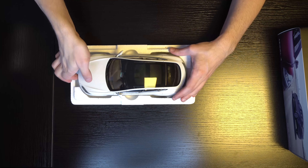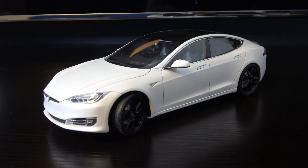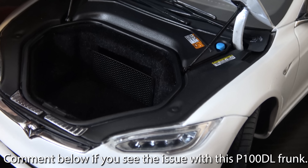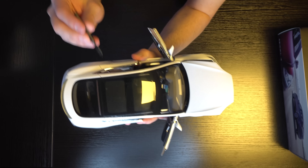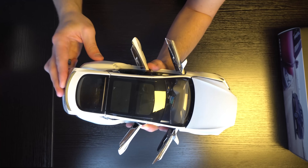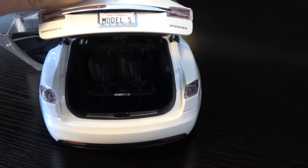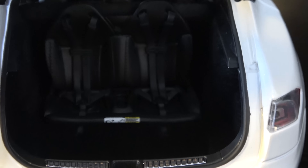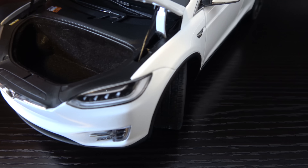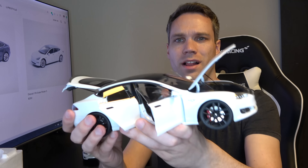I'm pretty sure these are wrapped with tissues, which is going to make me laugh. Model S, here you go. This one does not have a cool little door opener like the Model X did. Much like the Model X, it has a frunk that opens, front and rear doors, and then it's got the back hatch. It's actually got the rear-facing seats in there too — that's kind of cool. There's carpeting in the front and on the floor — Model X has that too. They spared no attention to detail on this thing.